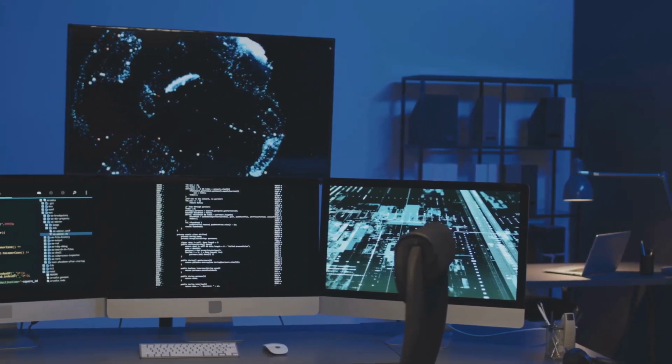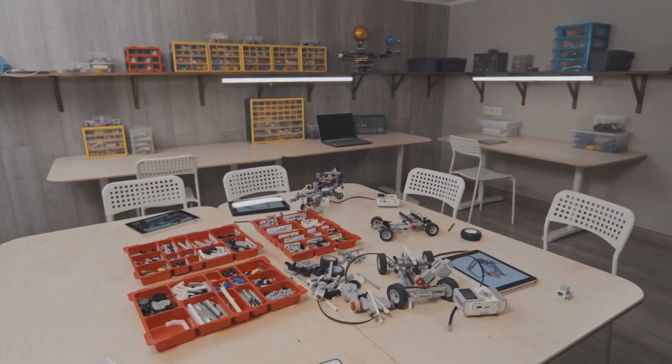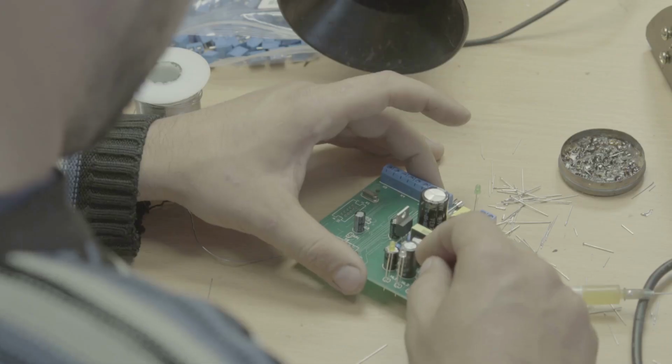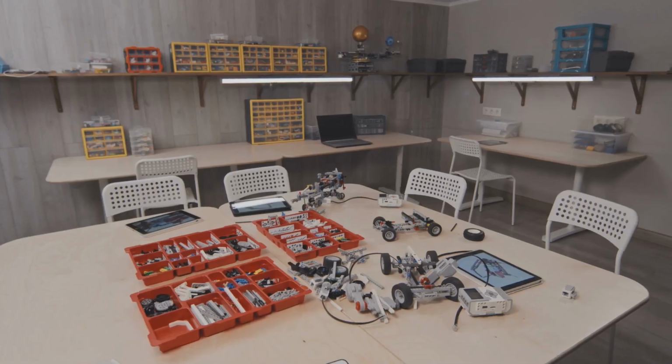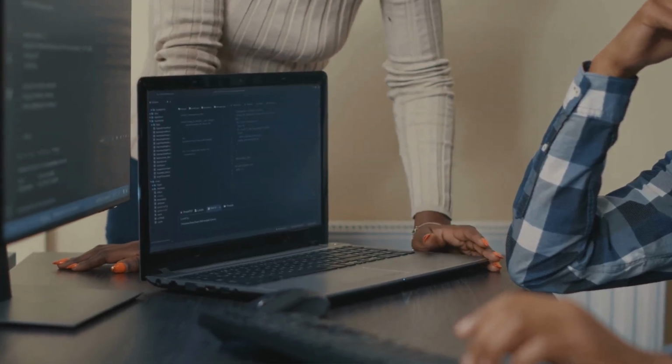Alright, let's break down the toolchain for embedded Linux. Think of it as building a high-tech sandwich layer by layer. So, first up, what's a toolchain? Imagine you're assembling a robot. You don't just need the parts, but also the tools to put them together. In the embedded Linux world, a toolchain is your toolkit.